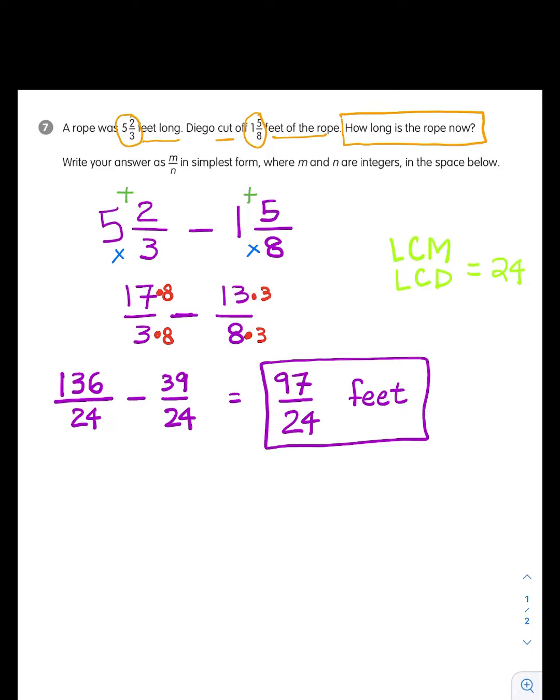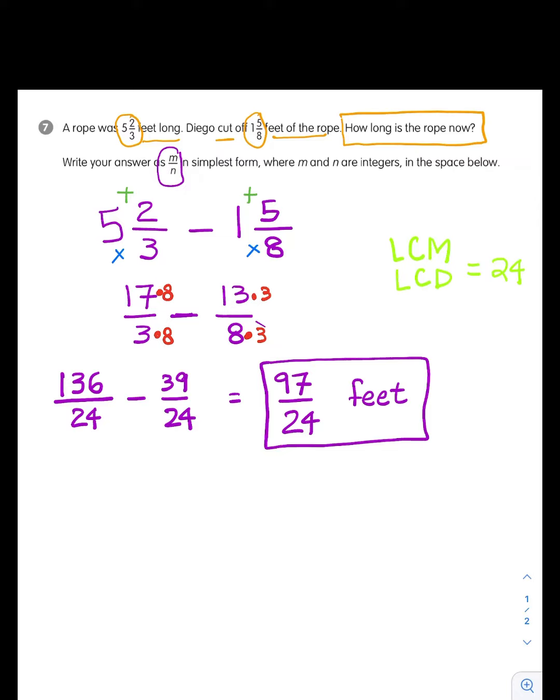And it's really, really important that there is a common sense check. You see, it was 5 something. The rope was 5 something, and we cut 1 and some change out of it. So we expect something like 3 or 4 for the final answer for the length of the rope. But in this case, they want it as m over n in the simplest form, and that is as simple as possible. There's nothing more that we can do to simplify this.